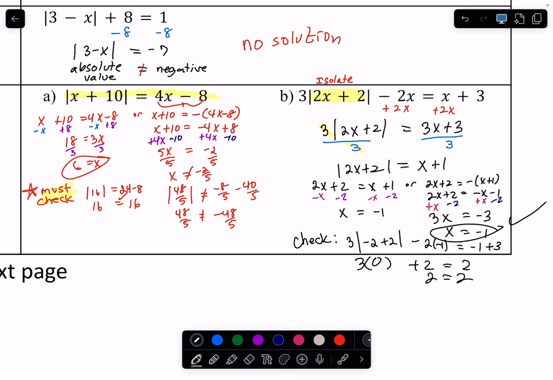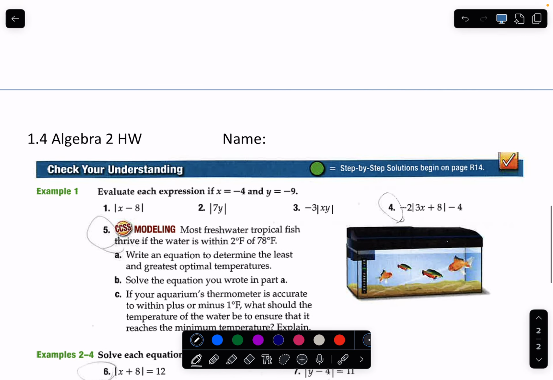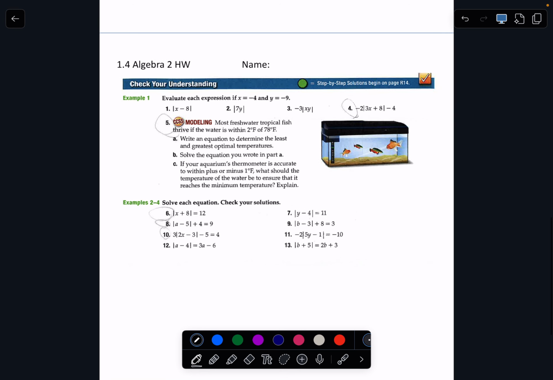Okay. So you have a nice amount of time today to start the homework. Now, we have 2 assignments due at the end of class tomorrow. Section 1.3 and 1.4. So you don't really have enough that you have homework per se. You can use your time today. You can use your time tomorrow in class to work on these, okay? Now 1.4, I did not specify. There are only 13 problems here. Ignore the little circles. So your job is to complete those 13.